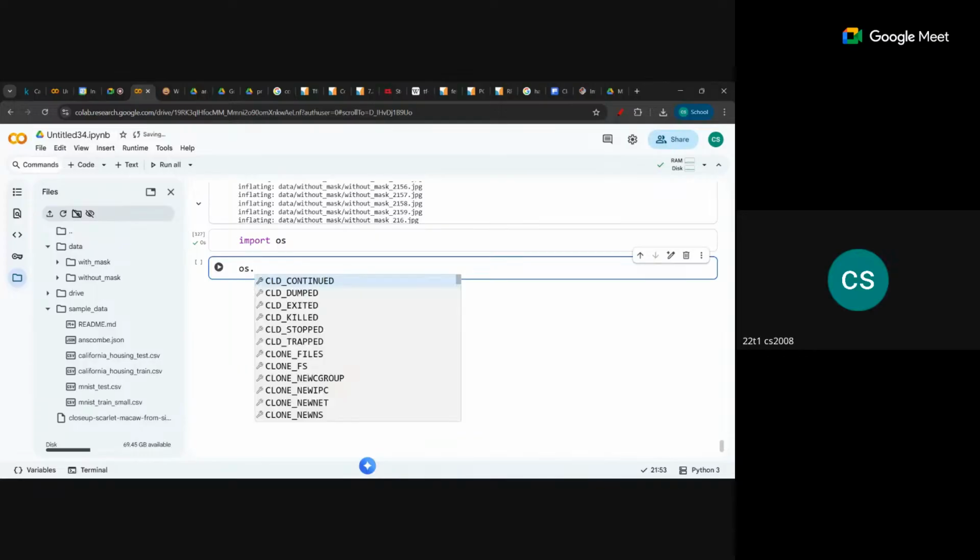One of the important ones is something like os dot path.